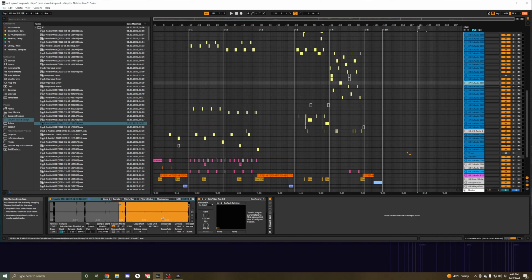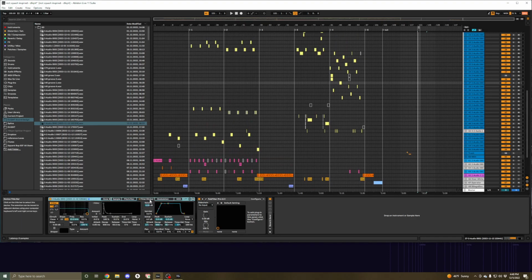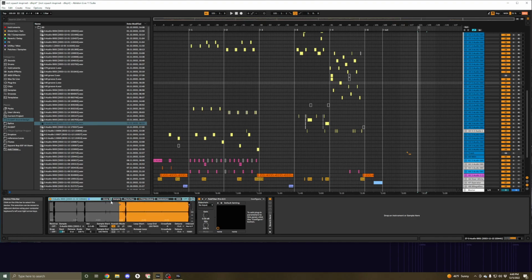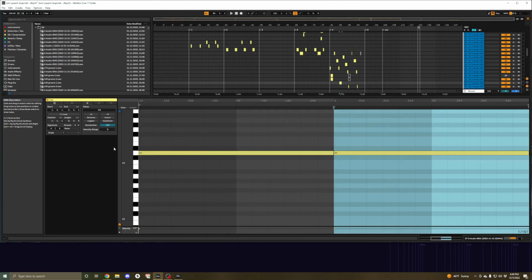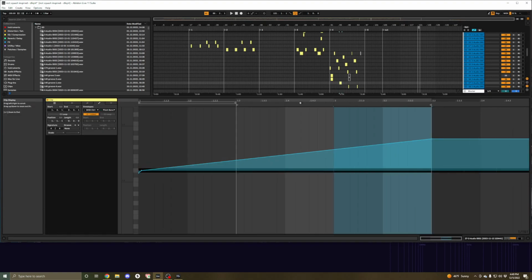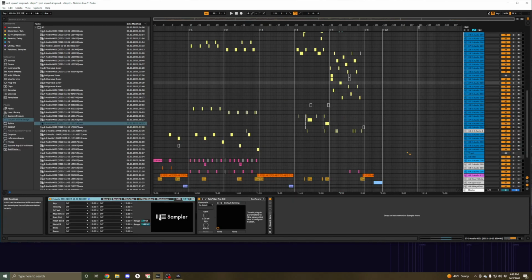And yeah, with Sampler, that's pretty much it. This LFO thing could be really dope too. Obviously, if you know this page, the MIDI page, this is how you can change the amount. If you want to do a pitch bend, like I did on this, you can change how much the pitch bend is affected over the period of time, or the value of how high or low it can go.